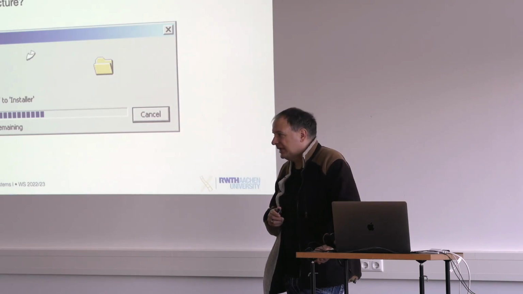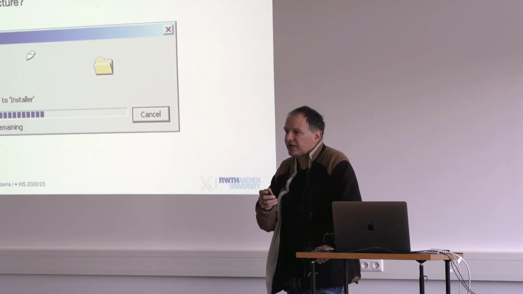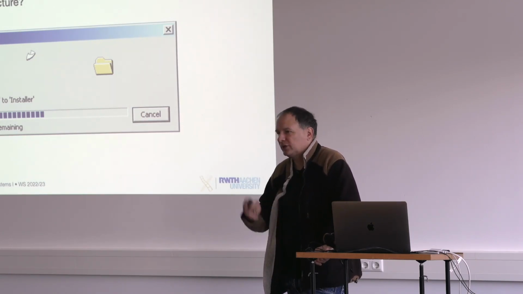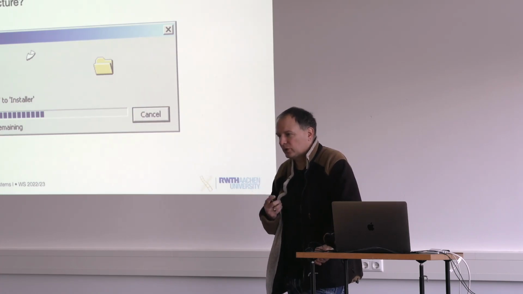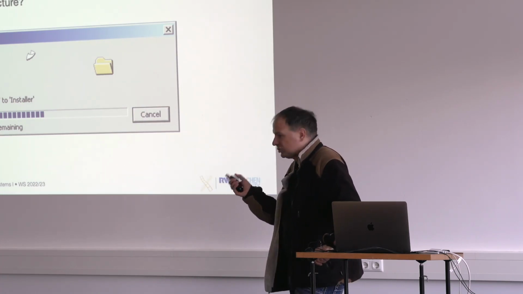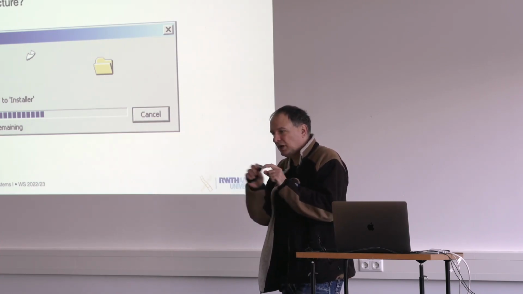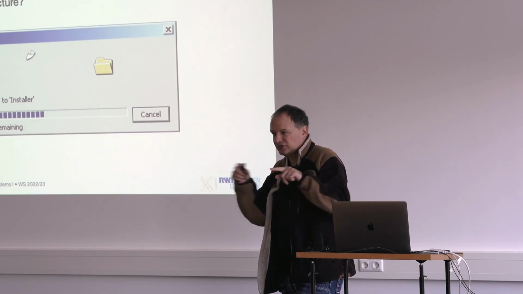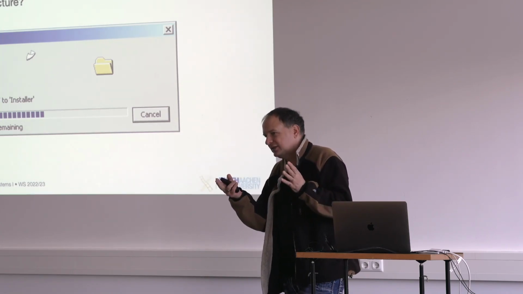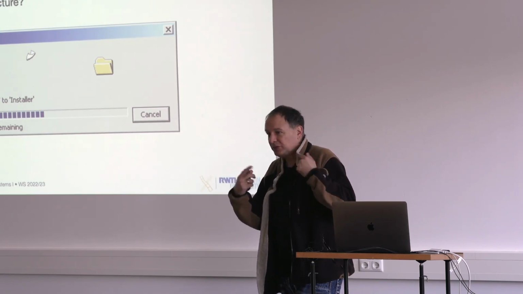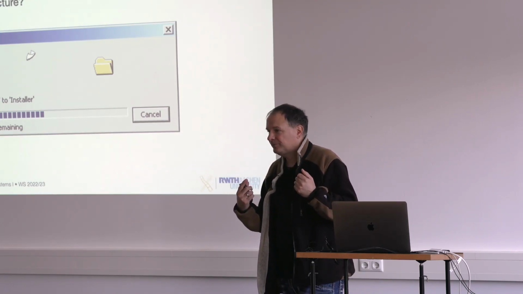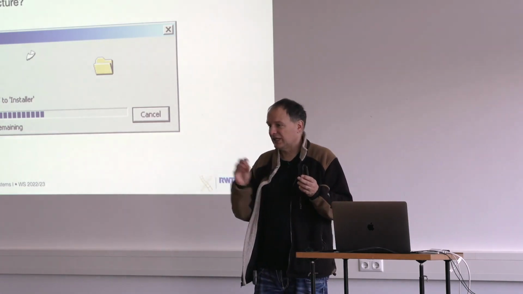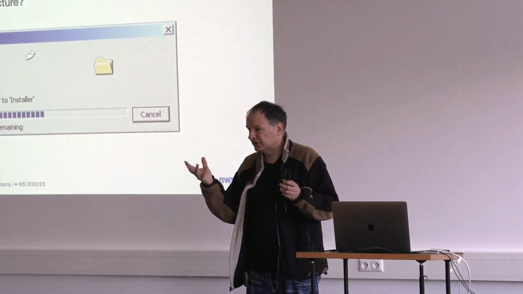Yeah, and I would agree that in this case, what you're providing is an activity indicator. So you're telling people, yes, I'm still working on this thing and I'm slowly getting where I want to get. But the moment you show this kind of bar that says, over there is the end and this is where we start, the assumption is, of course, that when you're in the middle, you're halfway done. And the only useful estimate that people want to hear is time. They're not interested whether I'm copying 5 gigabytes, and the first 4 of these are super fast, and the last one takes forever because it's a million small files.